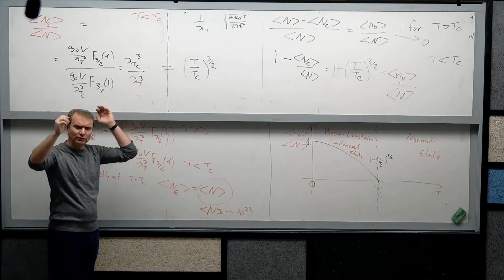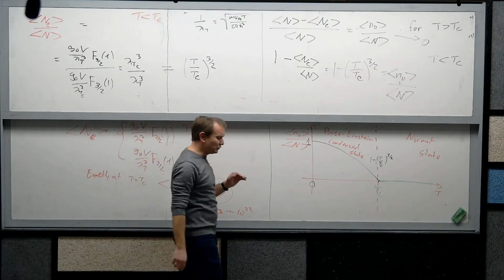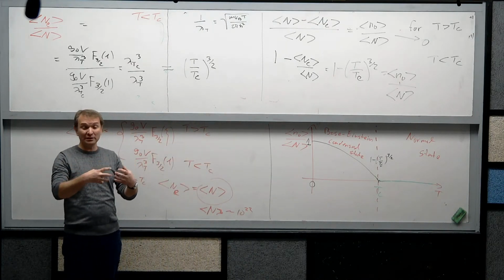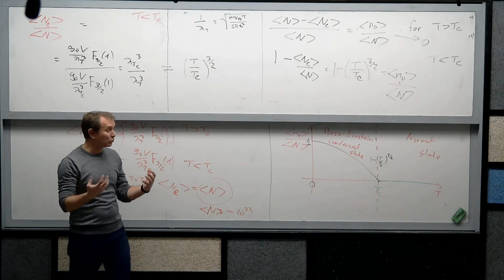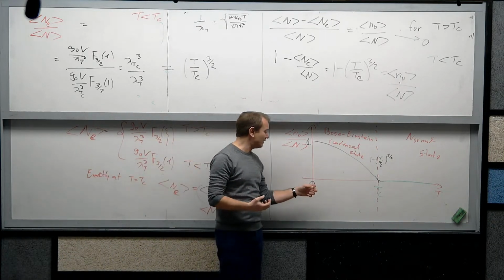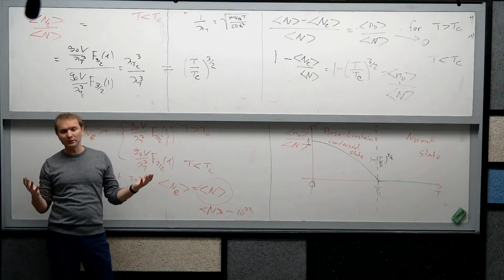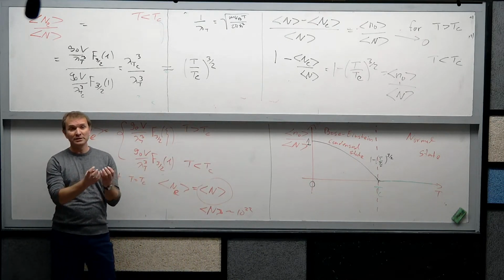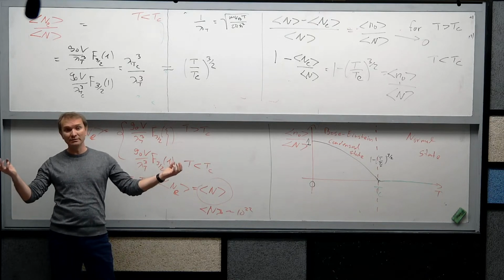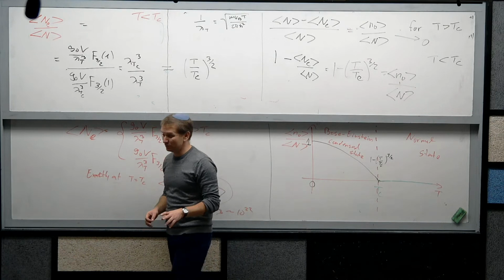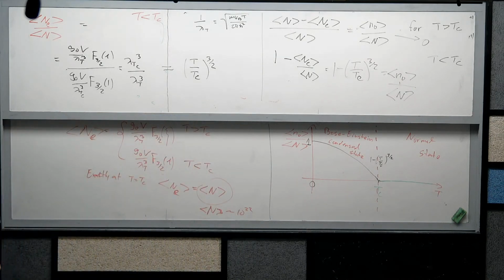We treated all of this mathematically, and we do understand that below TC, a macroscopic part, not the whole part, stays at the lowest level. In order to get all the particles to the 0 level, you have to go to 0 temperature. But a macroscopic fraction of all the particles, and there are a huge number of them, is simply staying at the lowest level, and there is nothing that we can do about it. This is the physics.